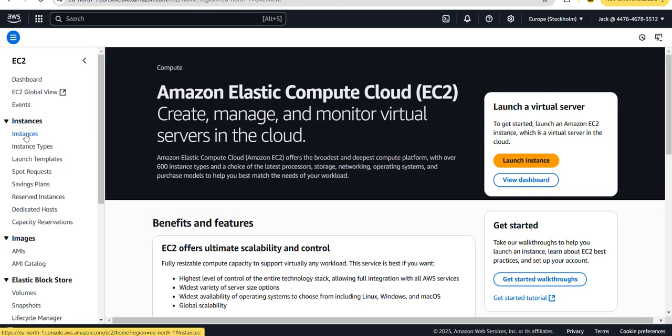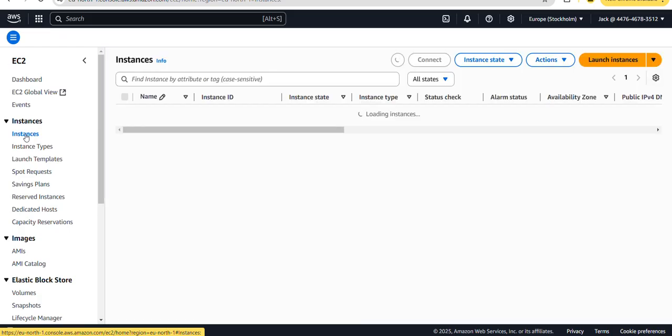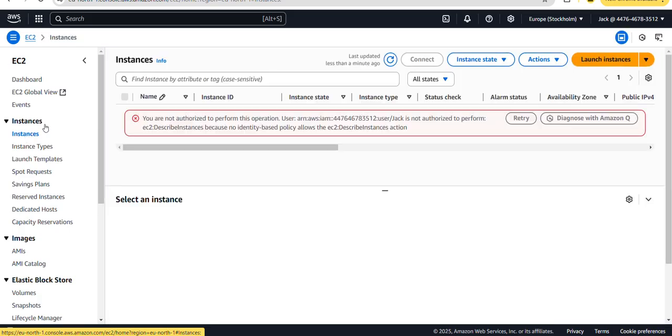Let me open this. See, you are not authorized to perform this operation. So with the newly created user Jack, we can't access EC2 like this.